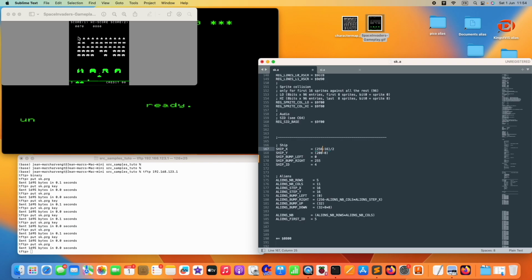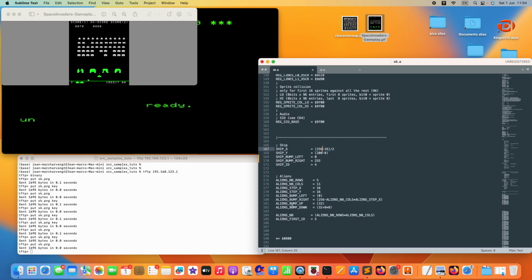They will come from the top, so we will define the topmost position being vertically 32, so they will start at 32, and when they come down, they can come to a certain level, which will in fact be a maximum, and I expect they will go down 8 multiplied by 8 pixels. So that will be the lowest vertical position, the bump down. So bump up at the top and bump down.